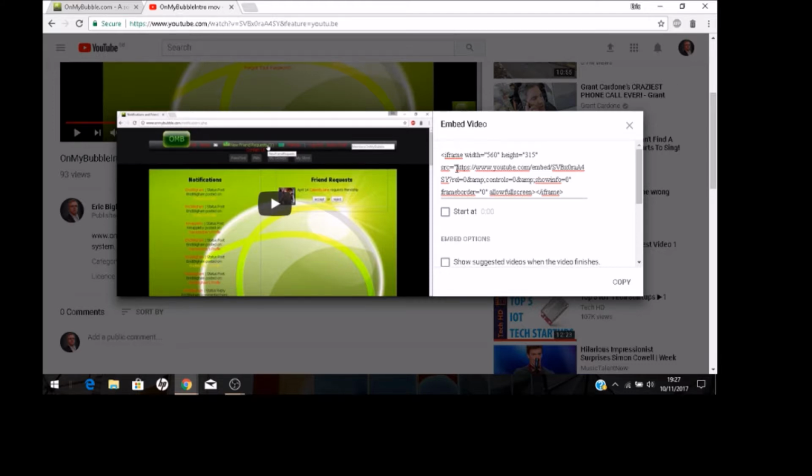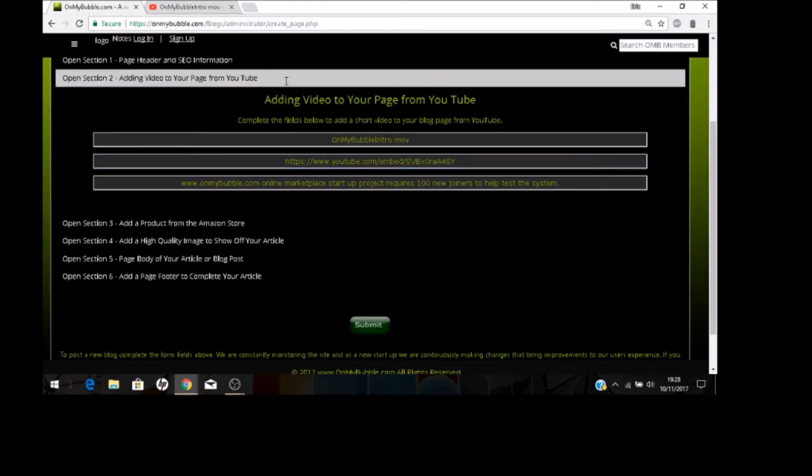Pop it down there. We literally just took from here to here. Oops, sorry, from here. It's a little bit fiddly, this, to there, just before. Remember, you're taking it just before the question mark. So that actually gives you the YouTube embed code, which lets you embed, and then that goes in there. So let's close that section now.